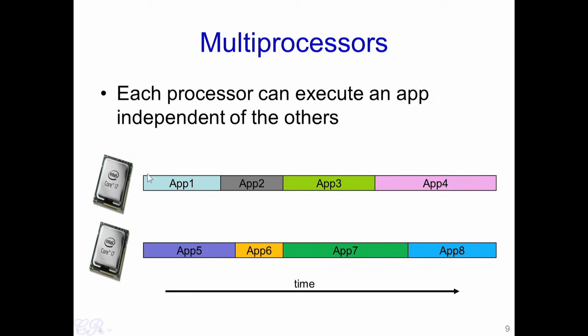So, in such a case, we would obtain something known as parallelism, in the sense that suppose we have 2 processors over here and let us assume that each processor has a single core in them. It would mean that the operating system could then schedule 2 processes or rather 2 applications to execute simultaneously on the processors. One application will execute on one processor while the other application executes on the second processor.